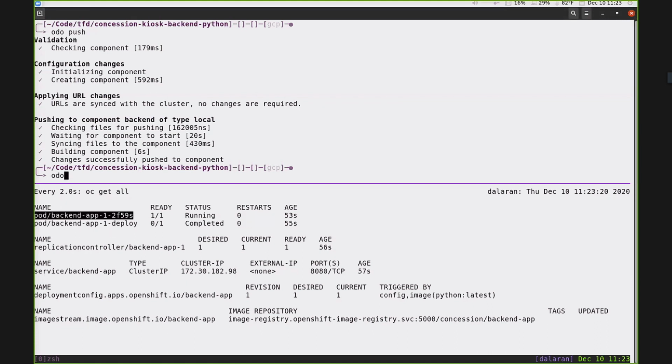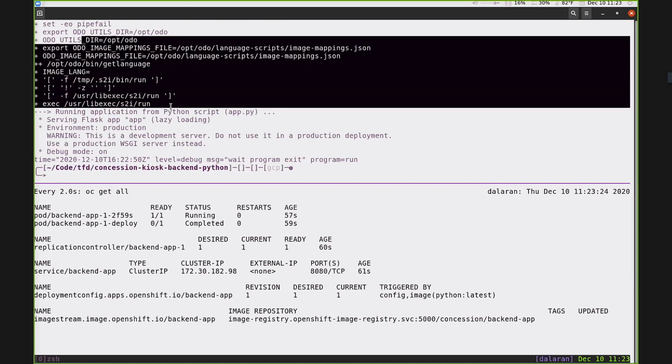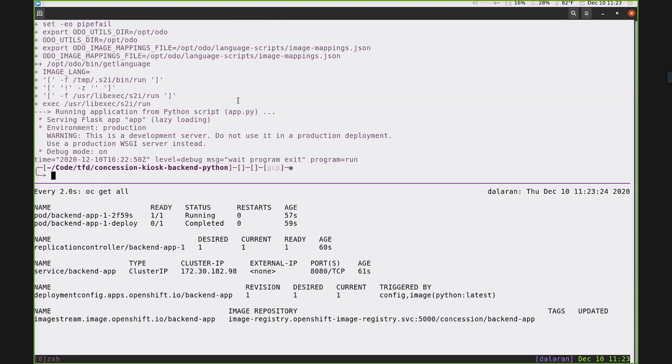I can use Odo to check out the logs on the pod. And it's going to give me some information on the build process, because what Odo is doing in the backend is not just starting up a container inside my cluster, but it's also building my application code. In Python, this largely means working with the requirements.txt to make sure it pulls down the right dependencies. I don't want to get into too much of the details in case you're not particularly Python friendly people, and then it's going to start our application. So it's running this simple app.py.